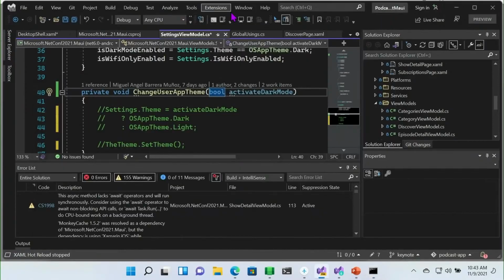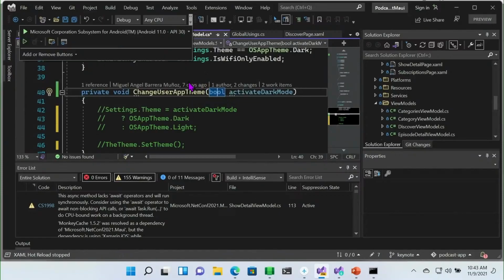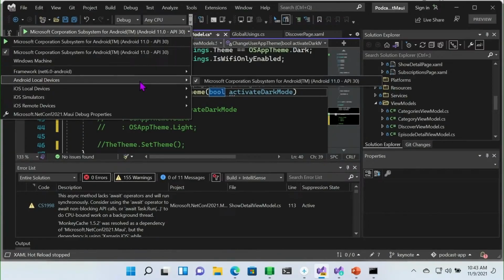Awesome, everything works great. And then I can go change my target framework here, boop, back to Android, and it pops right up. Of course, this is not my only option. I also could create an emulator. I could plug in an actual physical Android device. I could plug in my phone.